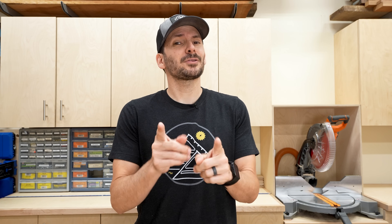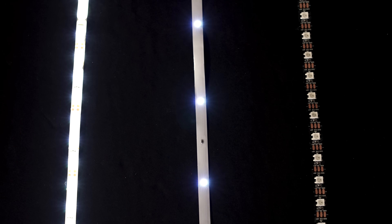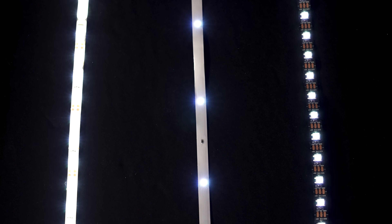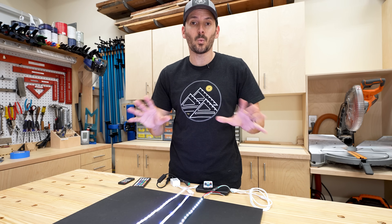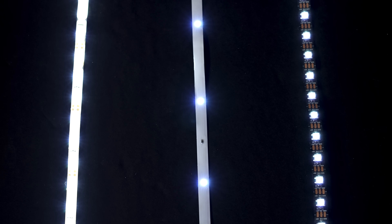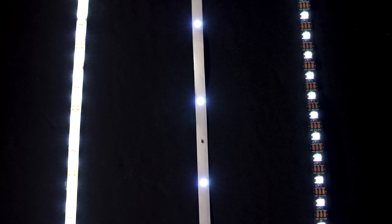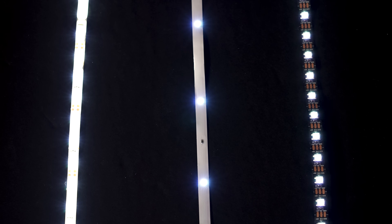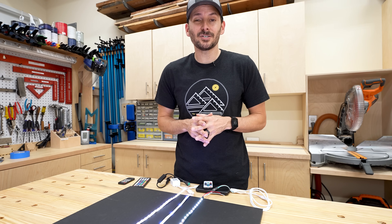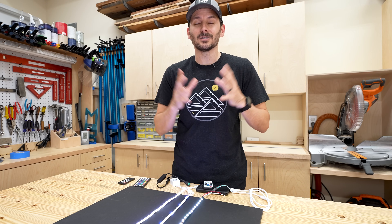You might be thinking RGBs just do white anyway, and you are correct. But the third thing to know is the white isn't always right. The dedicated white LED at 4000 Kelvin looks really great - a nice pure white light. The $20 kit looks really blue and kind of nasty. The smart RGB white is a lot better but still not quite as nice as the pure white. So if you're mainly going to do white, I would probably just go with the pure white if you're concerned about color temperature.